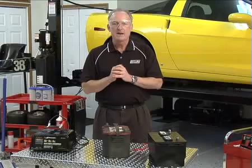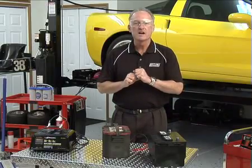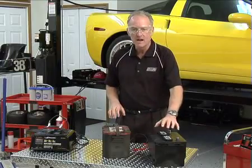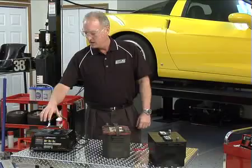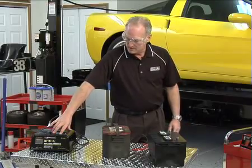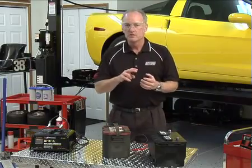You've got a deeply discharged Optima battery that's been frustrating and difficult to recharge. Most people can find another good battery with 12 volts or more. You've got your problem battery and your regular automotive battery that you either borrowed from a friend or took out of another car — it could be an Optima, as long as it's got 12 volts. And a standard charger: this one is very common and has a 10-amp setting. It's very important to keep it around a 10-amp setting — this procedure doesn't work well with trickle chargers or high-amperage boosting chargers.